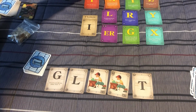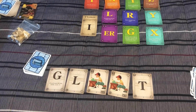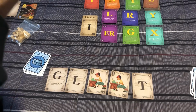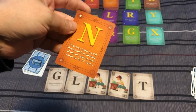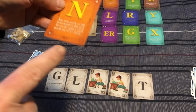If I could afford it, I could buy some of these. What are these? These are wild cards. They can be used as any letter. And they give you a bunch of victory points from 4 to 15 victory points. At the end of the game, whoever has the most points basically is going to be the winner. So 1, 2, 3, 4. Let's just get this 4-cent one, the N, which has an ability on it. Some of the cards have abilities that say you can trash a card from your hand or discard, and if you do, then you gain a card worth up to 1 cent more.